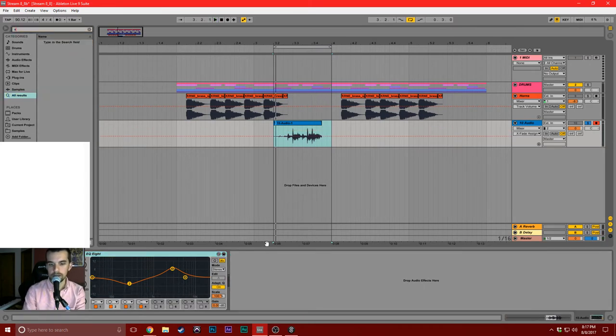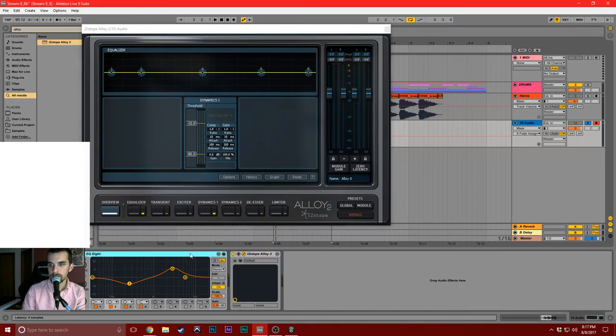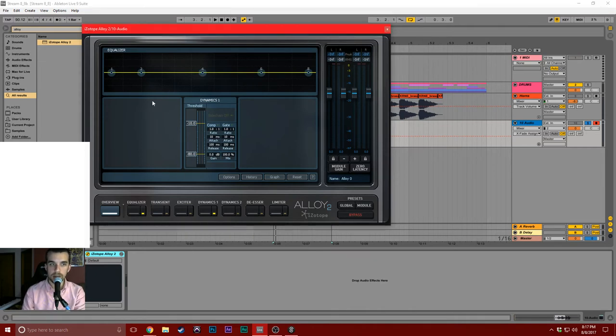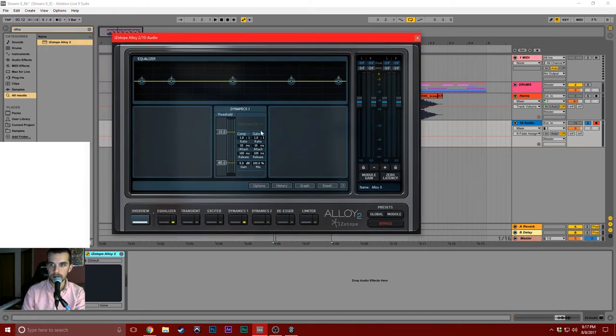On second thought. Oops. Let's bring Alloy in here. If you've seen my streams before, Alloy is one of my favorite plugins. Alloy is a really nice all-in-one kind of Swiss Army knife of a plugin. Right on the front page, you can see the EQ and the dynamics here, the compressor and gate and stuff. But it's also got a bunch of other stuff we're going to use as well.